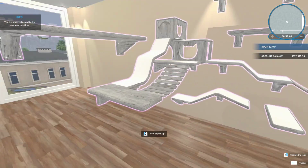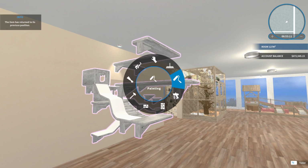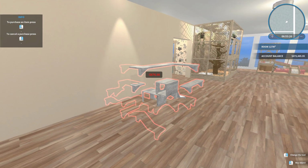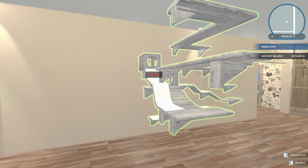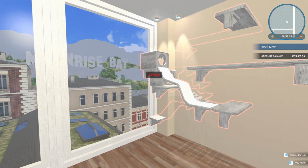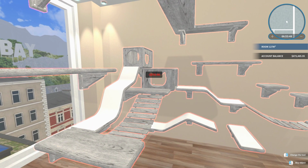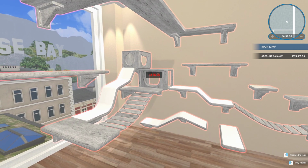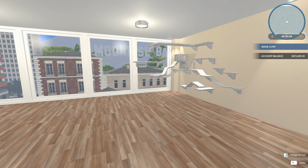Yeah, this is what I ran into before. Oh, I've got to rotate it. It's not going to let me rotate it, is it? Got to sell it and then try again. I remember this being a pain. I hope it lets me actually rotate it. Shoot, I remember this. You don't really have any control. I can put it here, but the shelves... I had this problem before, didn't I? Okay, there we go. Can't bring it any lower. Yeah, it's fine there. It seems to be happy there. I don't know. I guess we'll go with that.